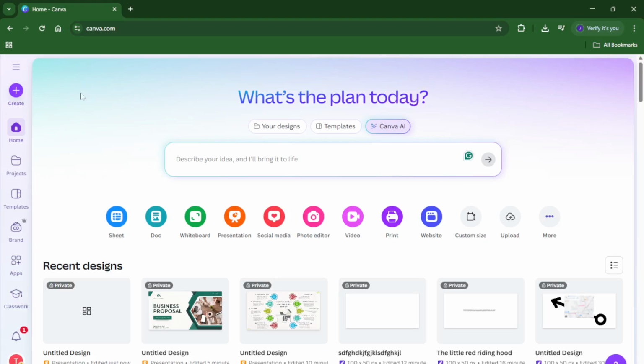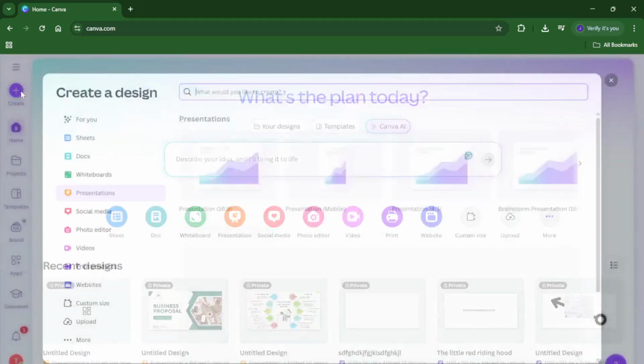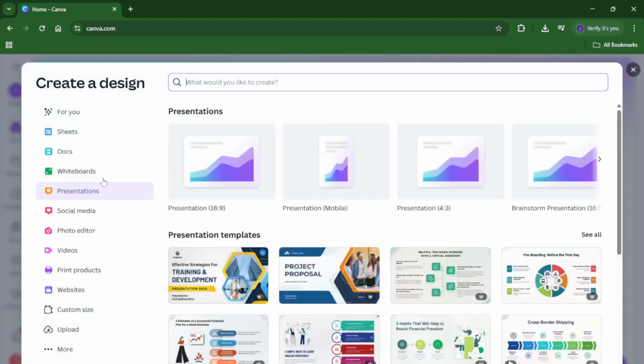Let's jump right in. First, go to Canva.com, just like you usually would, or open the Canva app if you prefer working on your phone or tablet. Canva is pretty intuitive, but I always find it helpful to make sure I'm starting with the right kind of design canvas. Once you're on Canva, look toward the top right and click Create a Design. This is where you'll choose what size you want your workspace to be.